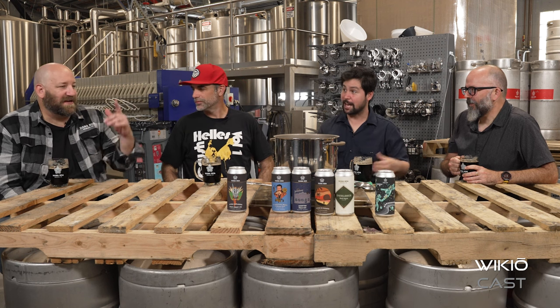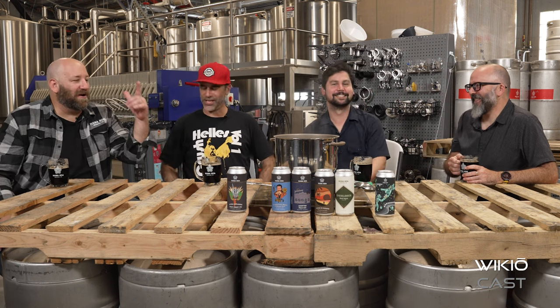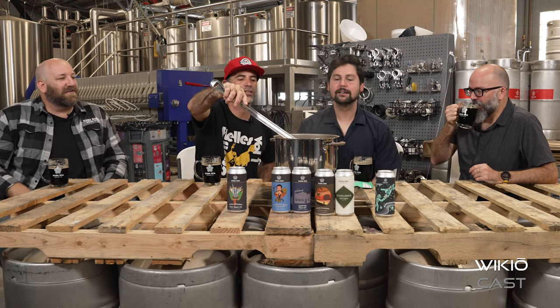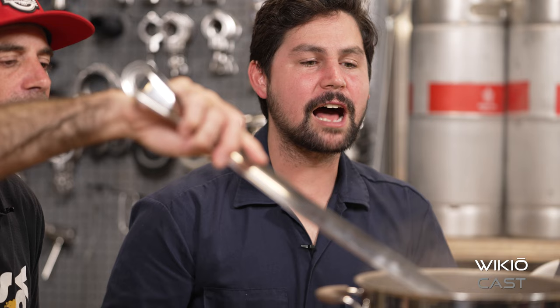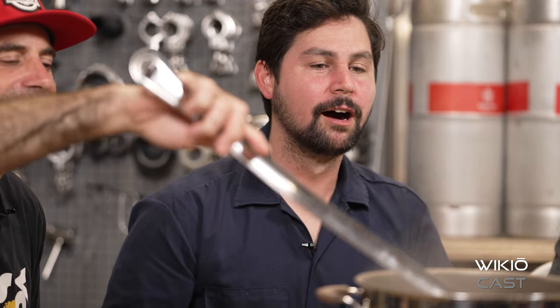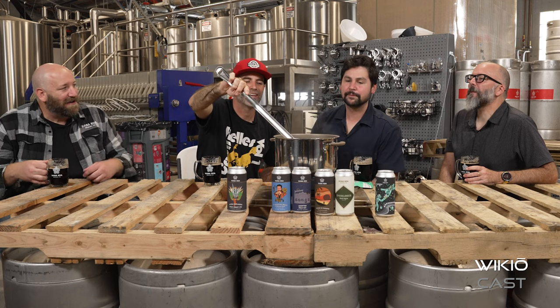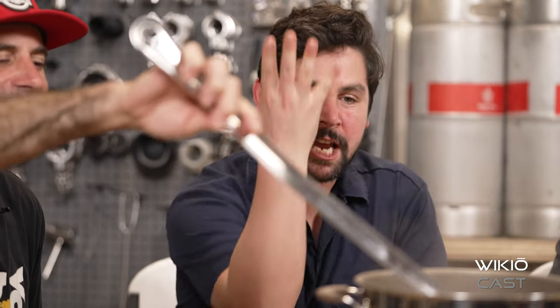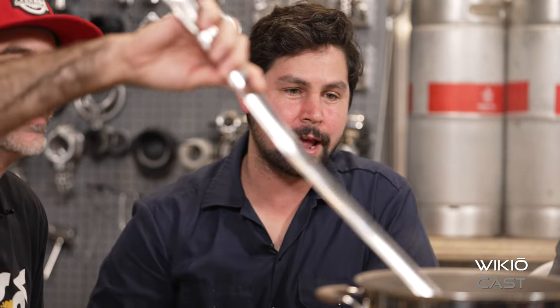Well, talking about chicken beers, let's check on what we're doing here and find out what's happening with our beer. Where's our beer at, Josh? We're almost there. Yeah, looks like she's getting there. Just getting a real good evaporation right there. You can see the steam just kind of doing this. It's pretty cool, I'd say.